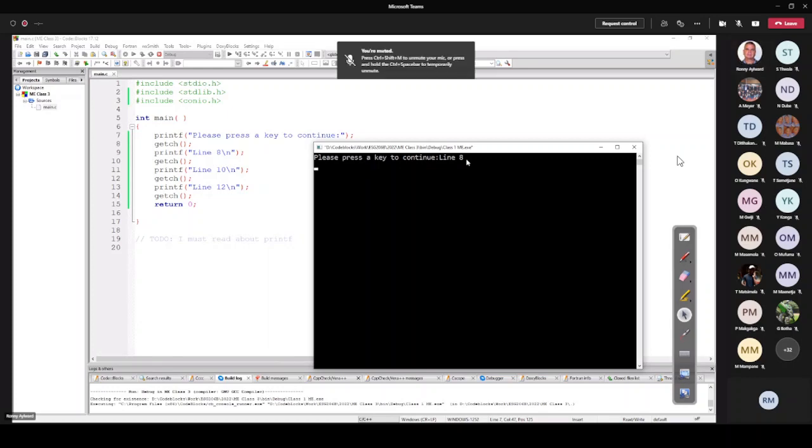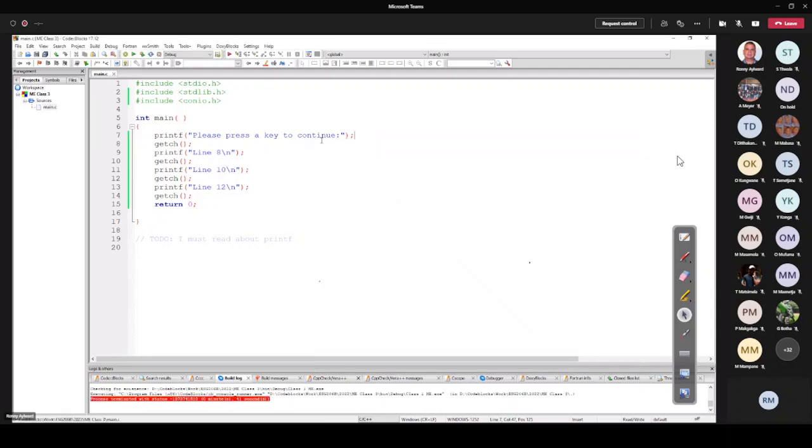So you can see that inside my program, the printf has many different functions. One function is to inform the user of what to do.